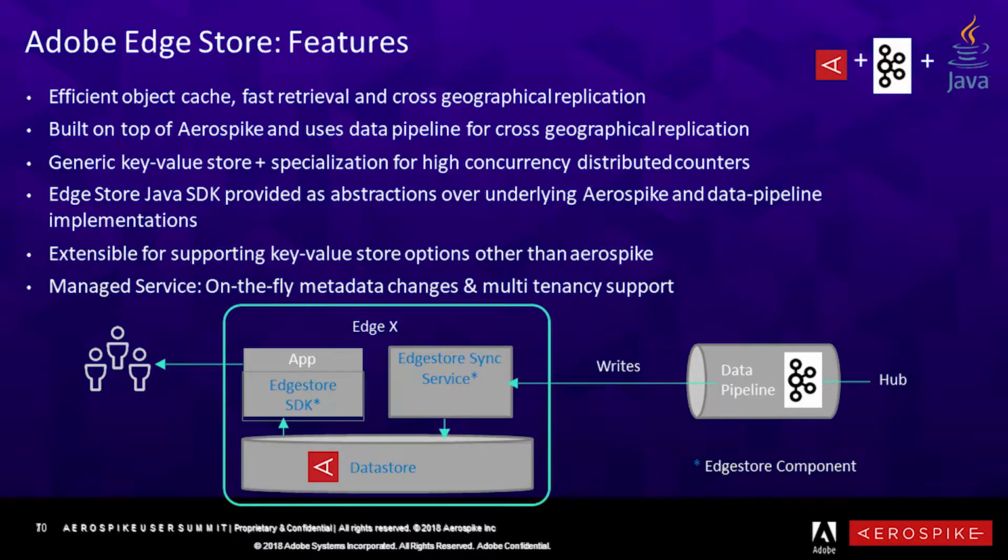The system itself, if you look at it from an architectural perspective, on the right hand side, we're showing the hub. Hub data through the pipeline starts getting sent out to the edges, and on the edge we have these edge data stores based on Aerospike, and we are loading all the data in. The data needs to move at the speed at which it's arriving in the hub, and the new computations that happen on top of that are continuously getting sent out.